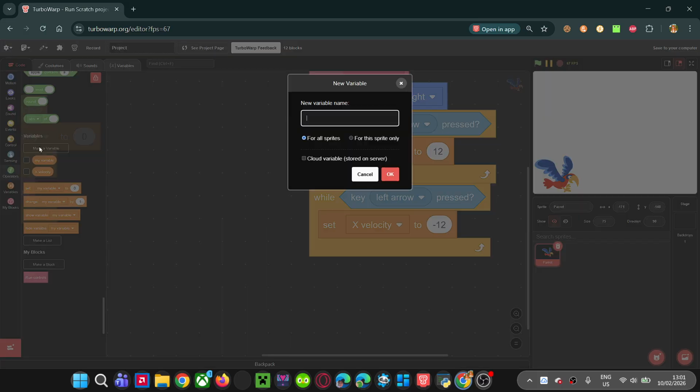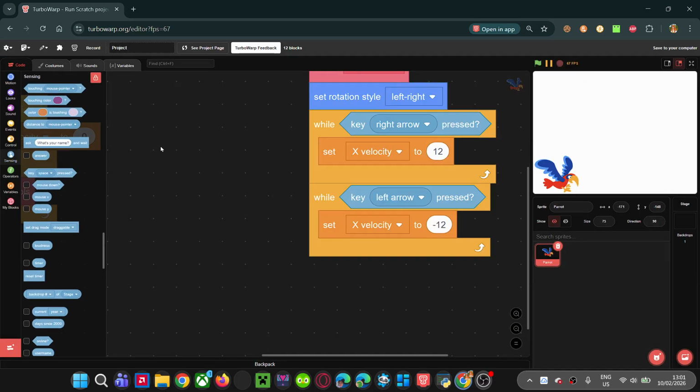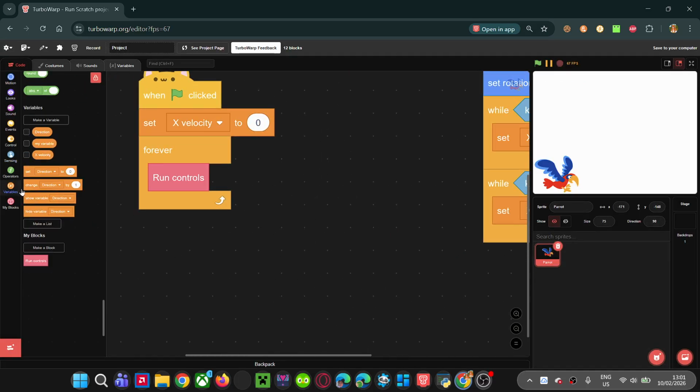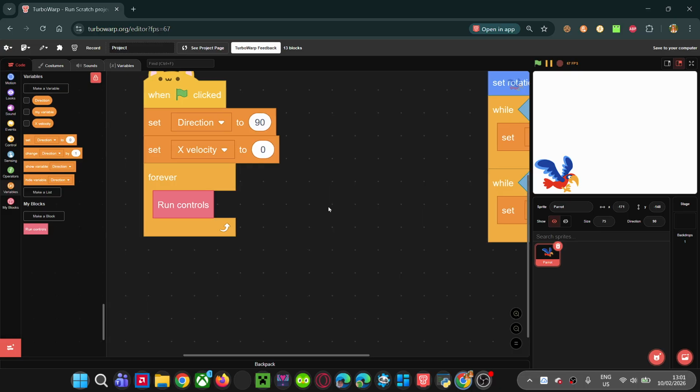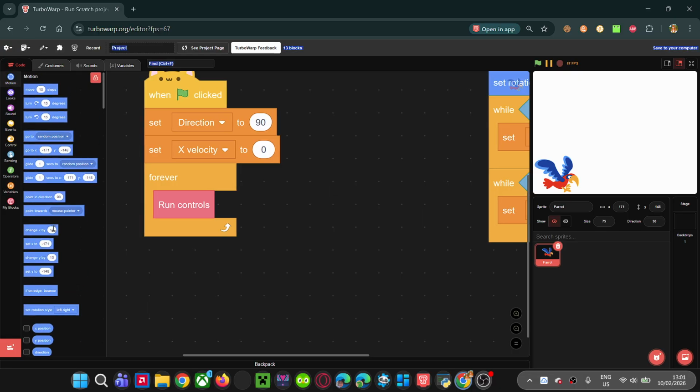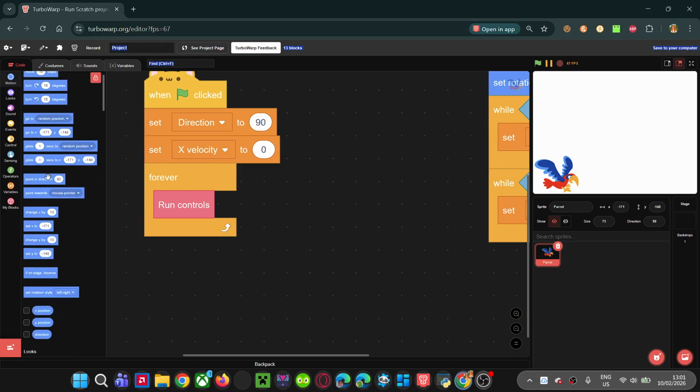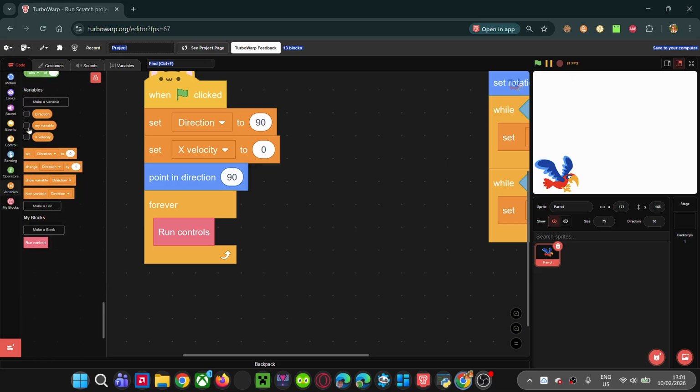Also, create a new variable called direction for this sprite only. Also, set direction to 90. That means the parrot will face right when the game starts. And drag a point in direction block and set it to direction here.